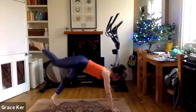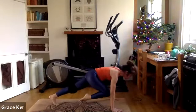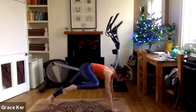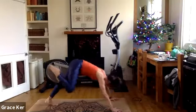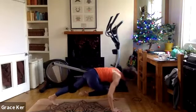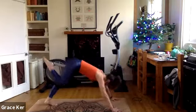Hold. And now swing forward into plank, right knee to the right chest. And then swing back to the right. And back into plank, right knee to the right tricep. And back. The whole time working the shoulders as well. Coming through to the opposite elbows. And back. Again to the chest.